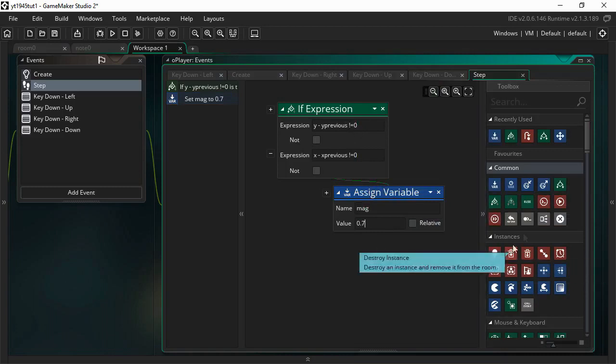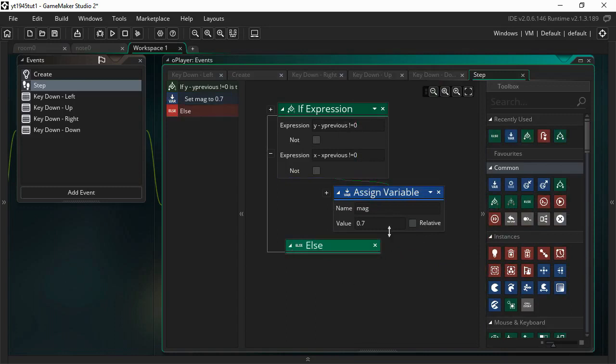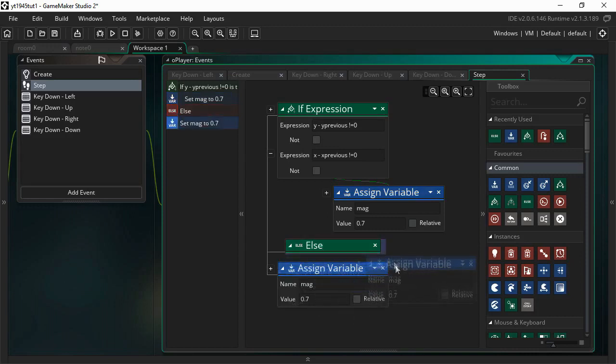So we go for the else statement. Just copy this, paste it here, and notice that this position is wrong if you paste it here. It comes directly underneath. It should be to the side. And we change this to a 1.